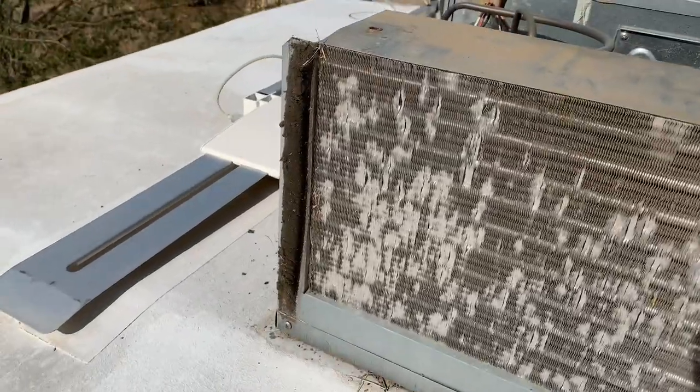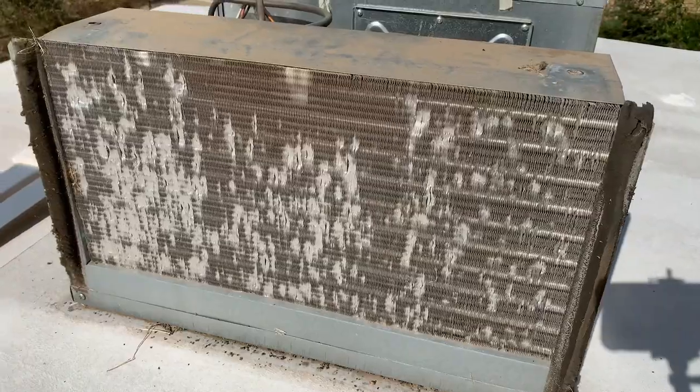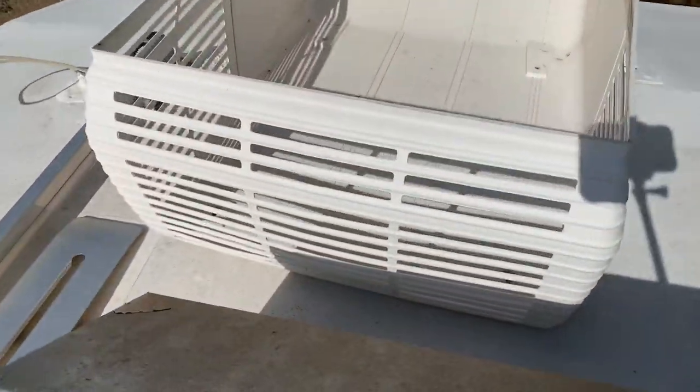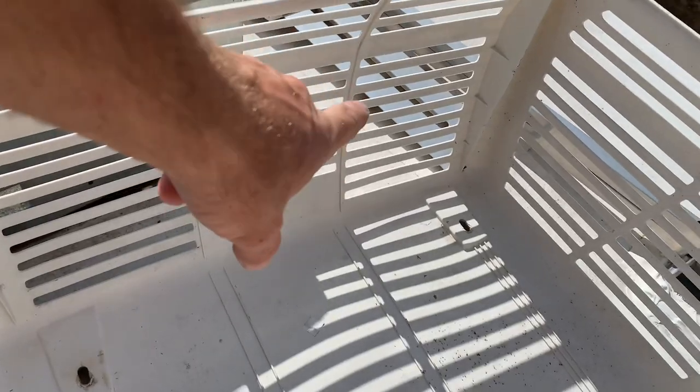You can see right here where the hail hit the coils a whole bunch of times. And of course, I didn't have my screen installed on the cover here. Go ahead and do that when I'm done. Put a screen on this side here.